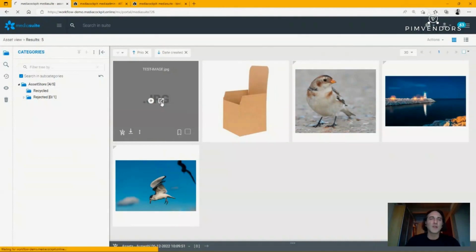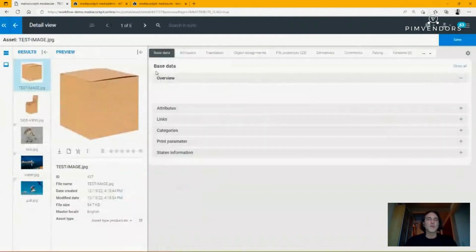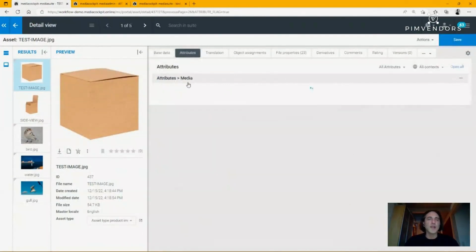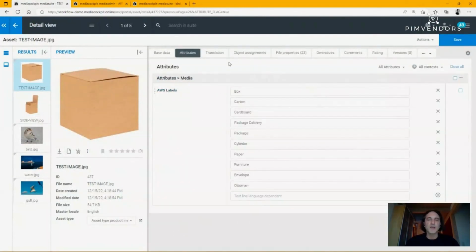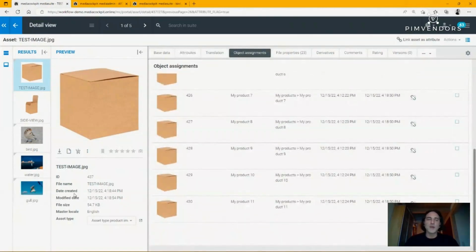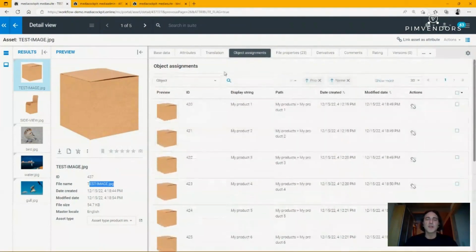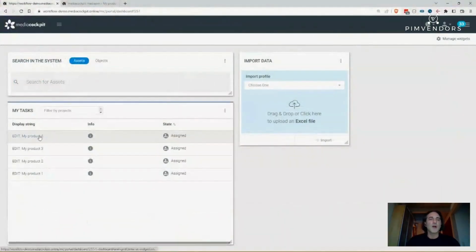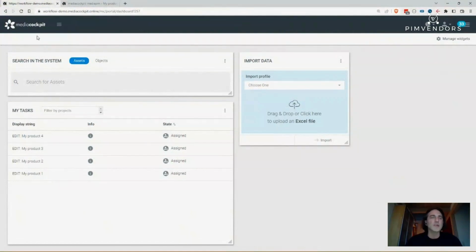The system's going to inform me about that. It's because it doesn't conform to the naming conventions or something like that. If we look, however, at the image that was correctly maintained, we can see on the one side, it went over an AI and it extracted some metadata about what it is. On the other side, we see that we've actually assigned it to a bunch of different products automatically. Again, this is what we call pipelines, and we can link the data based on naming conventions, etc. The reason I want to do that now is because it saves a lot of work for our product manager later.